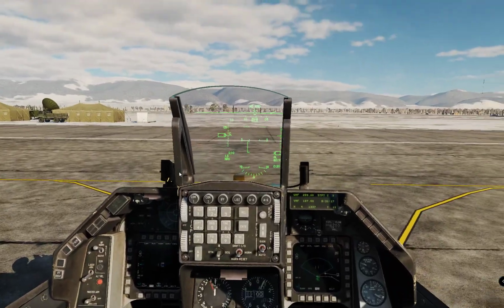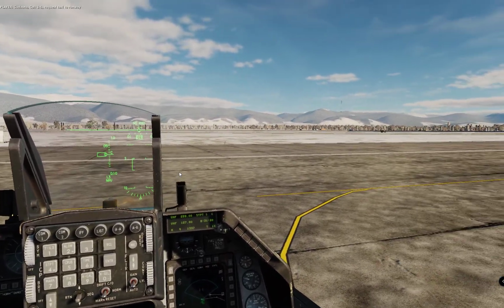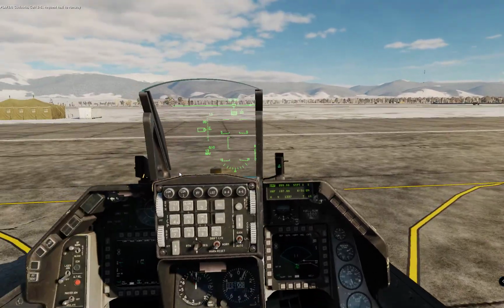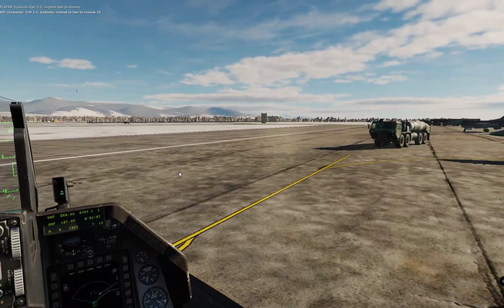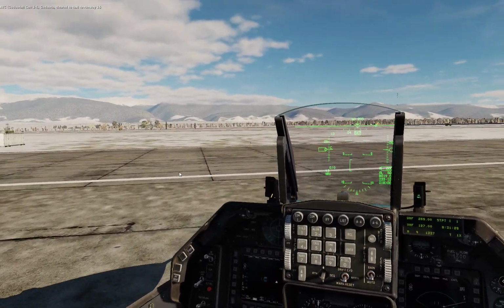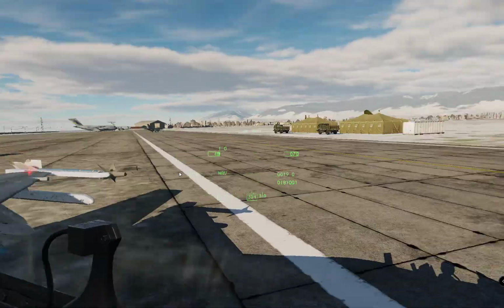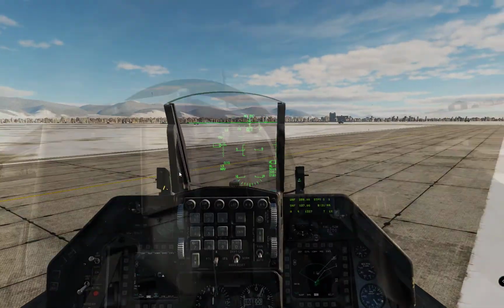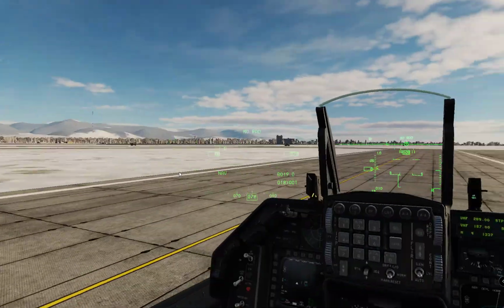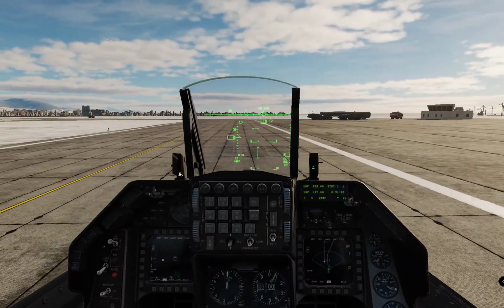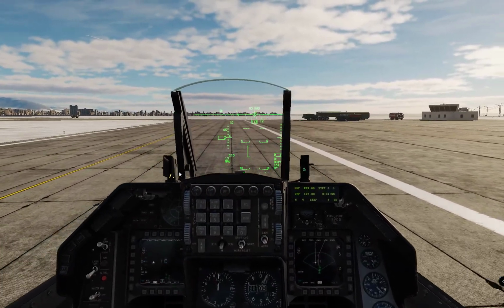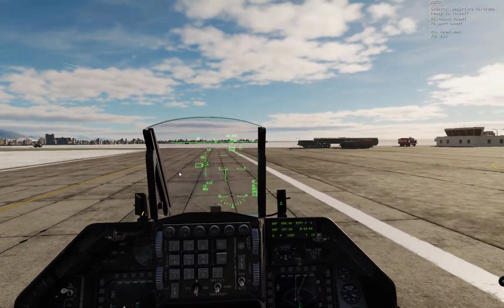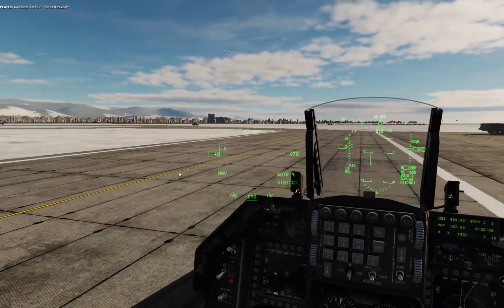Request taxi to runway. Good order. Colt 1-1. Request taxi to runway. Colt 1-1. Kidata, clear to taxi to runway 15. Right, let's say that you forgot whatever the controller was saying, then you can simply say, repeat last transmission. Cleared to taxi to runway 15. Ready to take off. Good order. Colt 1-1. Request takeoff.